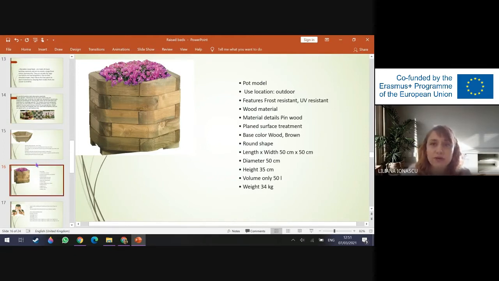Wood material, material details, pine wood, plant surface treatment, base color wood brown, round shape, length by width 50 by 50 centimeters, diameter 50 centimeters, height 35 centimeters, volume 50 liters, weight 34 kilograms.